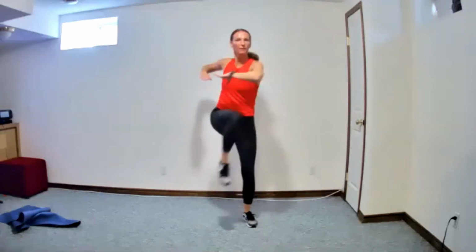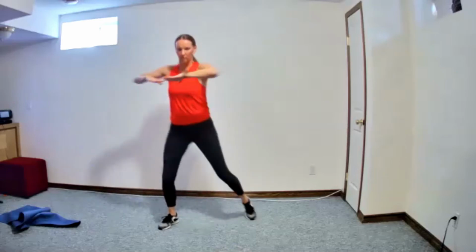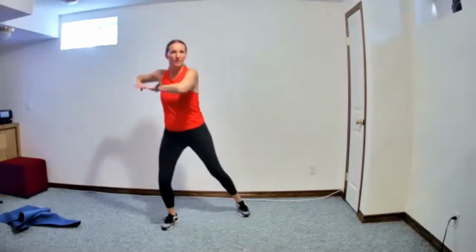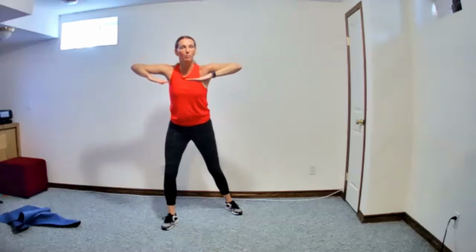Now, stay quick here. Quick tap up. And twist that upper body. 3, 2, 1. Shake it. Other side. And go. Keep that little bend in the knee, that standing leg. And then keep those elbows out and up. Don't bring them down. Up.